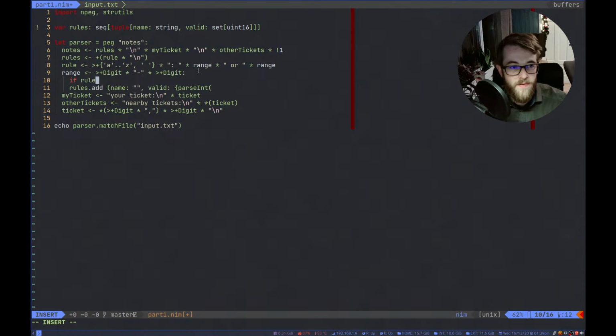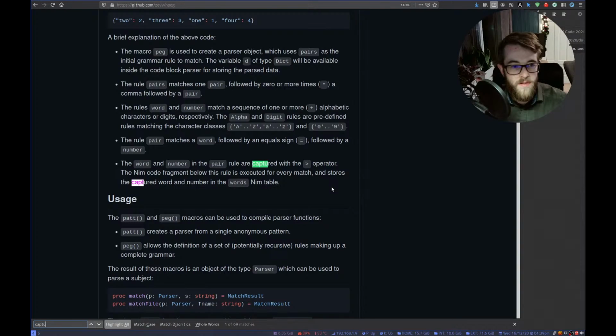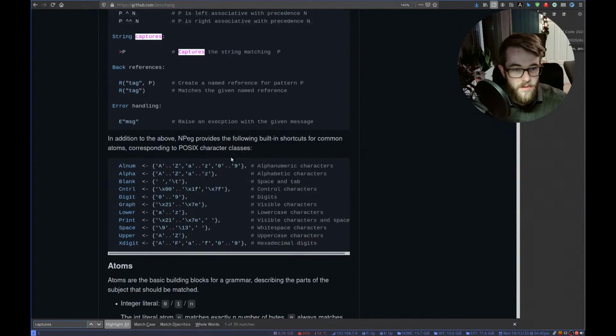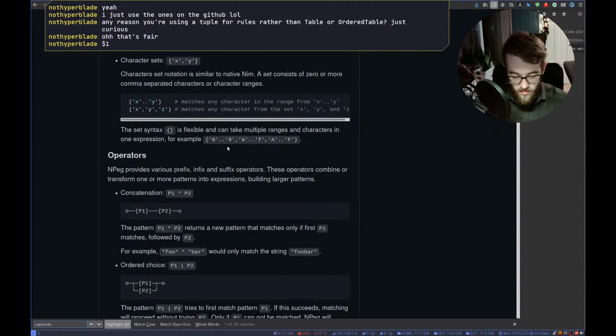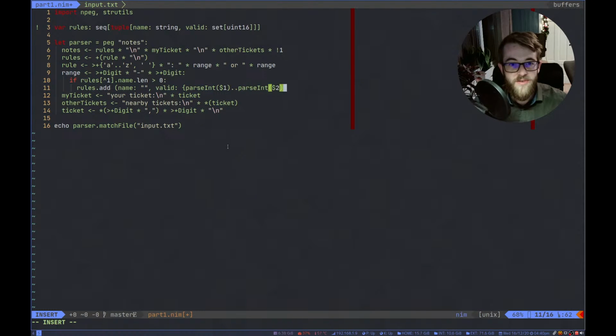So if the last rule has a name, create this one, and this is like this, I think. Captures. String captures. $1. Thanks. Yeah. $1 parse int $2.